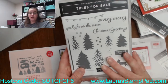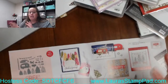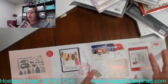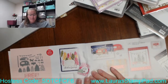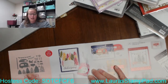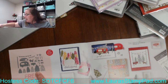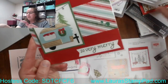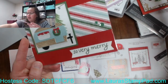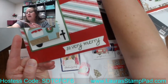If you want to use just the stamp set, it is $22, so you would need a little bit more, like all your cardstock and envelopes and things to make those cards. And then you can get the coordinating tree lot dies with a $100 order. And I have one of those here. But then we also saw that little camper in that other card as well.